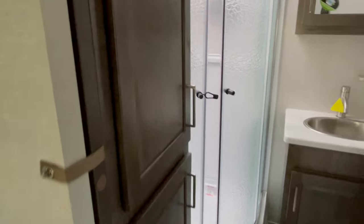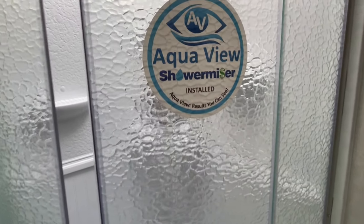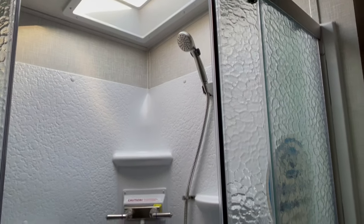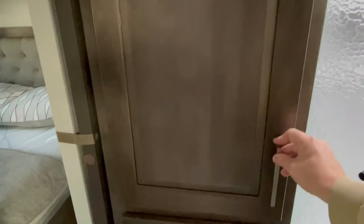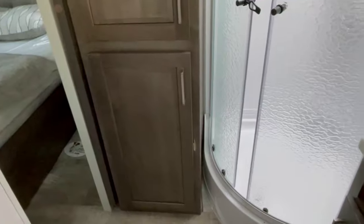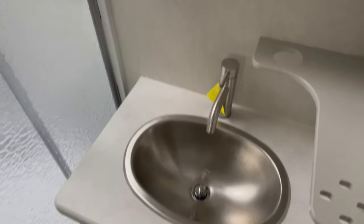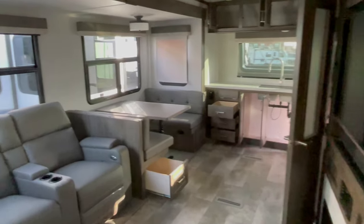Now we switch into the bathroom and give you a couple good angles. It's got an enclosed glass shower door. Now there's only one bathroom in this coach, but it's nice — you've got a skylight, which helps especially if you're tall. There's plenty of linen closet space, top and bottom. And the sink really has a lot of space around it to put your toothbrushes, toothpaste, and your normal bathroom toiletries.